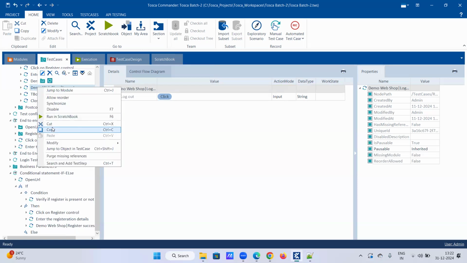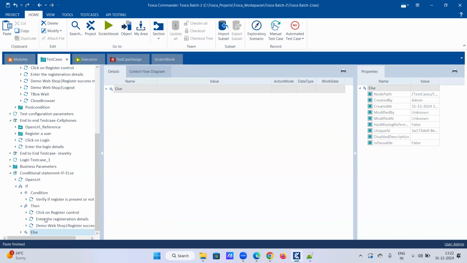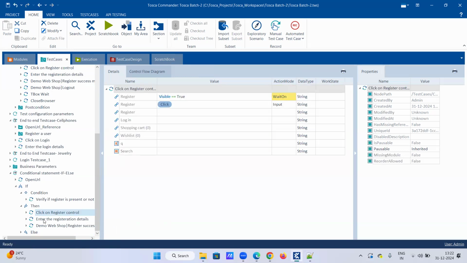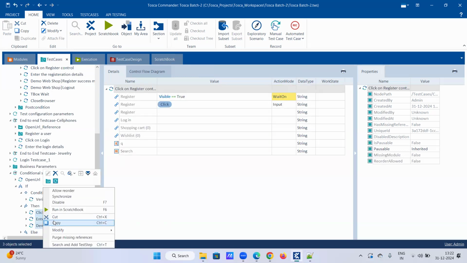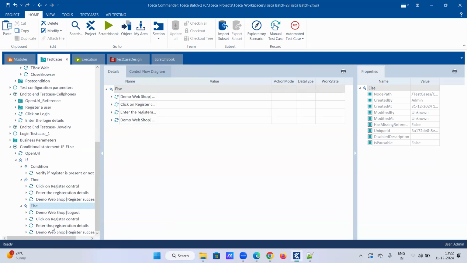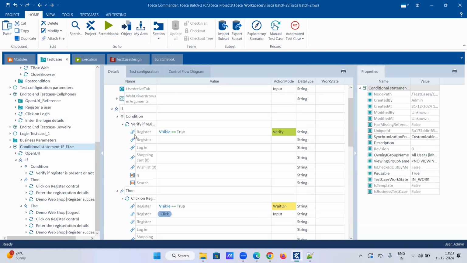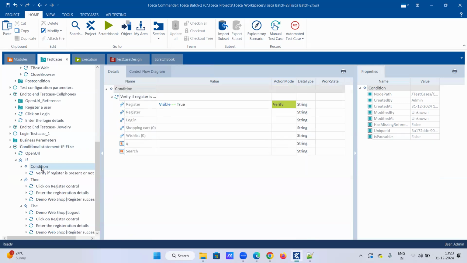Log out. Just copy and paste it here. And later these three, copy and paste. So now see, first it will open URL. Then what is the condition? If register is visible, then it verifies whether it is present or not.